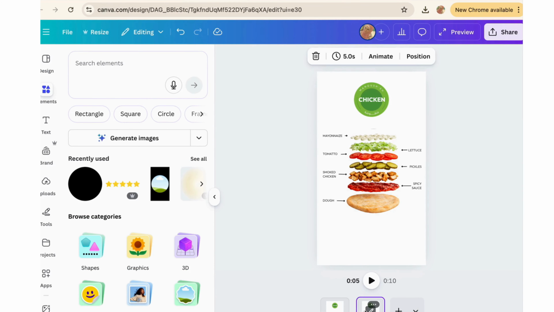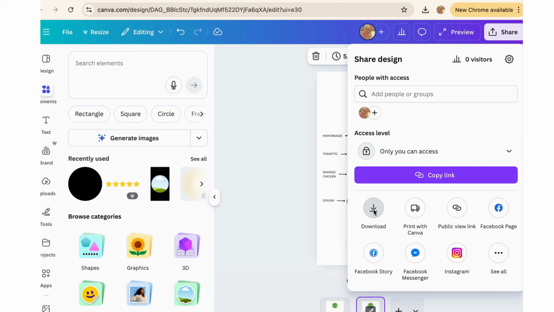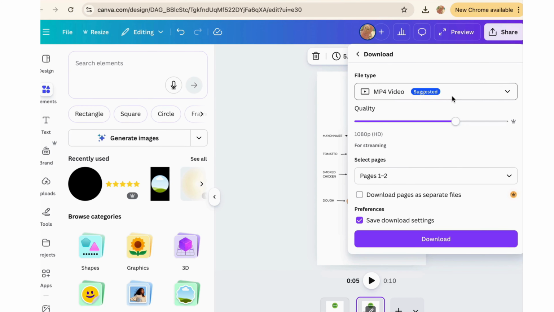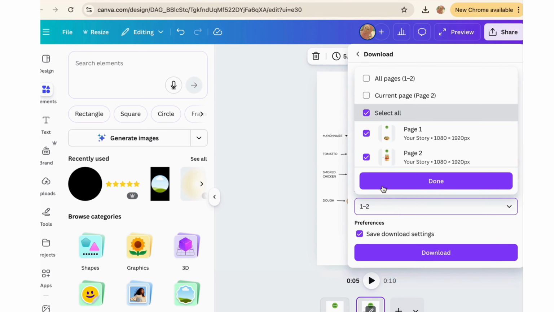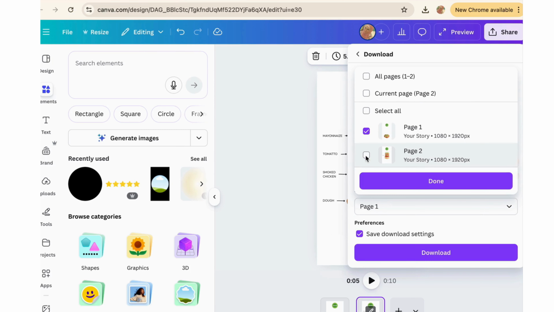Okay, so I will save the first and the second image. I will save the first one.